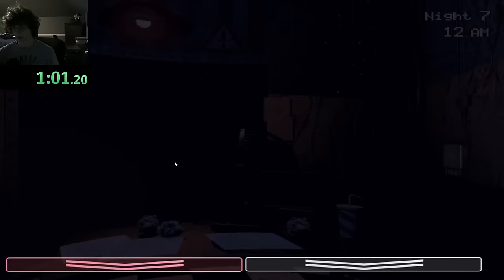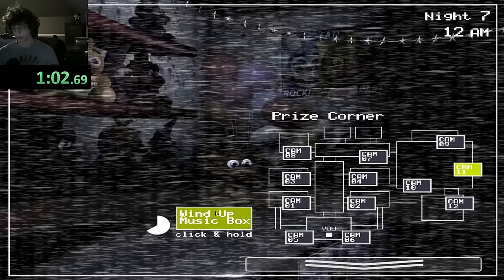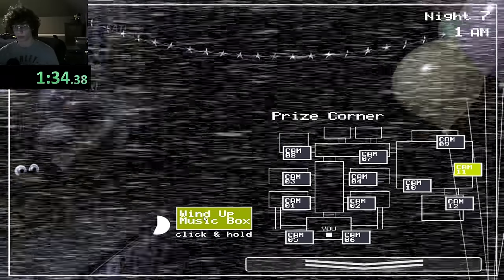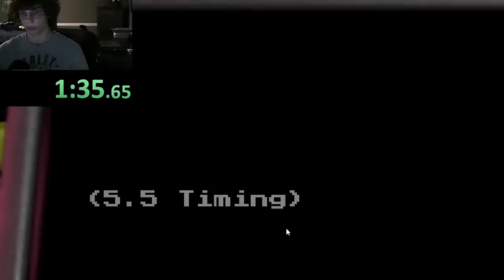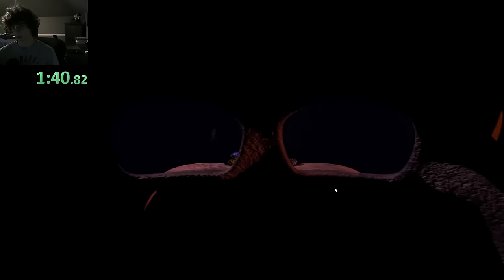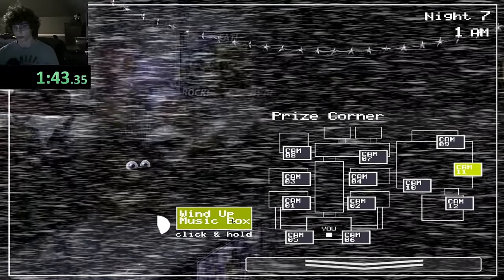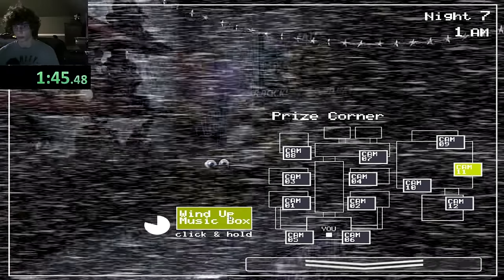Times ending in 1.5 will be right around the time you'll be pulling up the cameras to wind the music box. Times ending in 5.5 will be right around the time you'll be pulling down the cameras to meet an office animatronic in your office, then put the mask on. When you put the mask on, obviously make sure to wait the extra 0.75 seconds, and then after checking the right vent, you should be around the next time ending in 1.5. Then, simply pull up the cameras again and wind the box until the next 5.5 time.